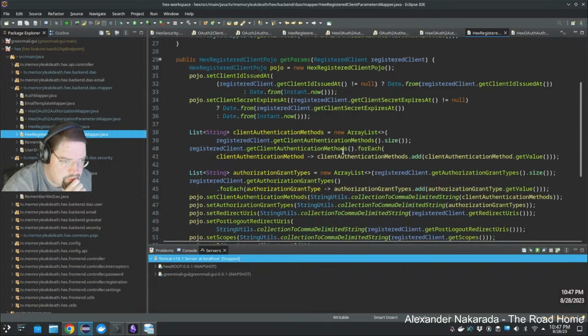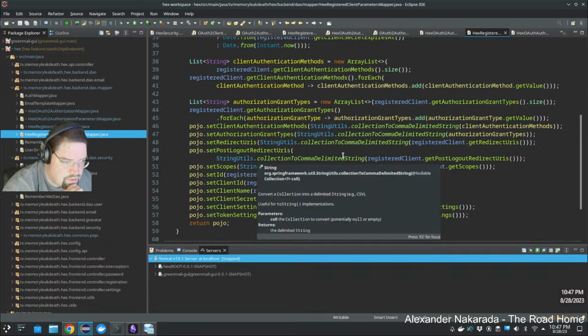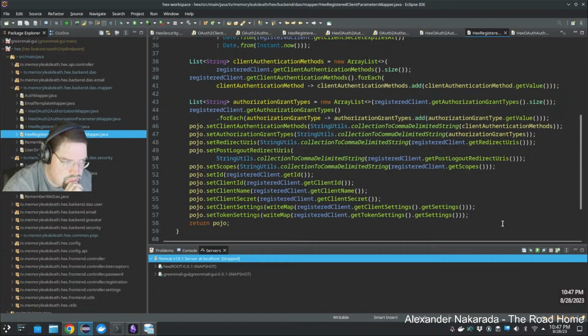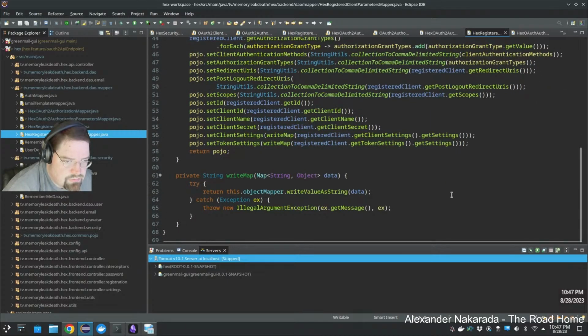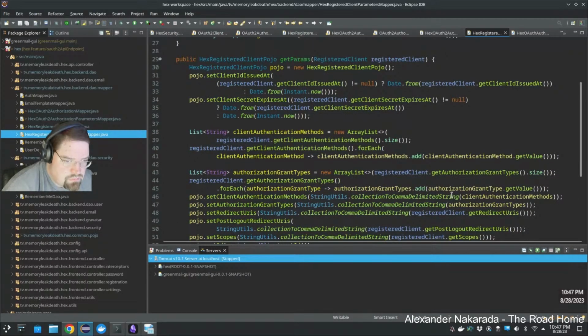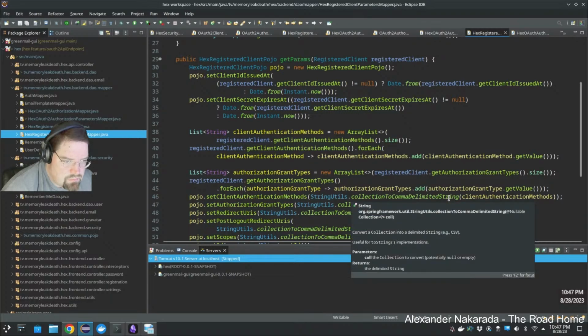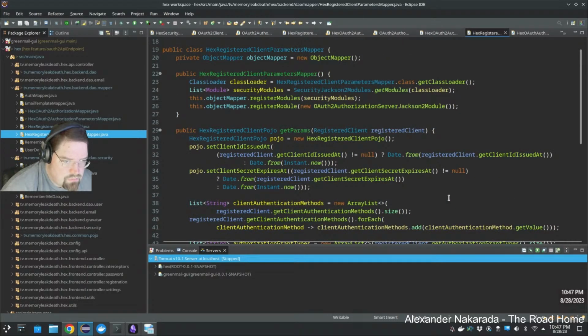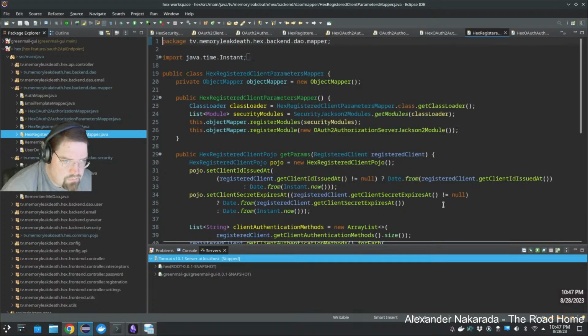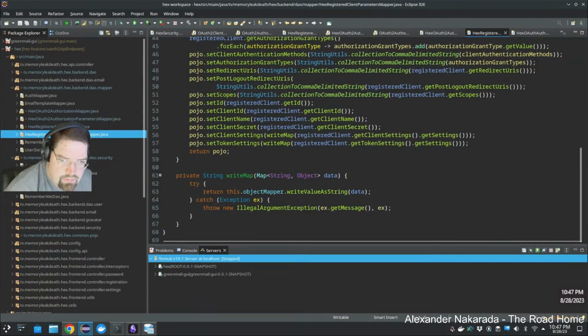The client parameters mapper. I just fixed this, right? Log out. Yeah, I did that already.